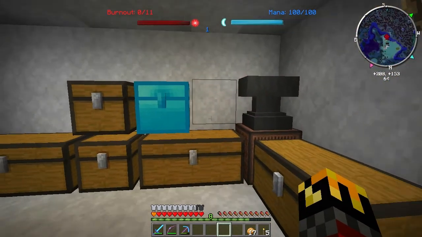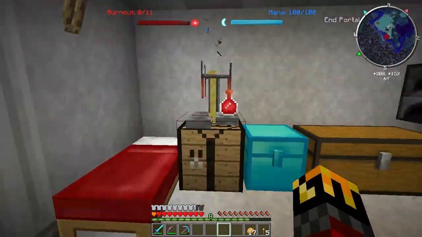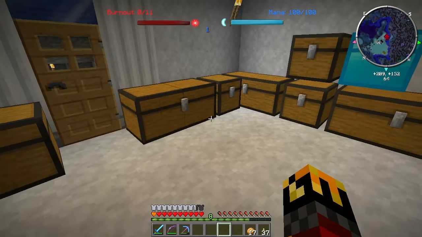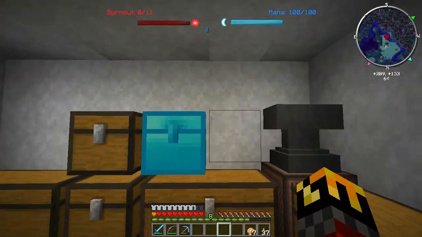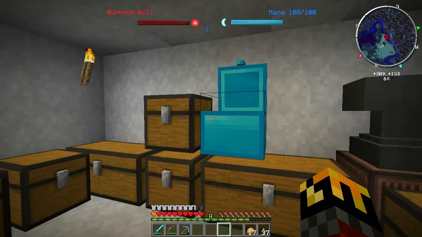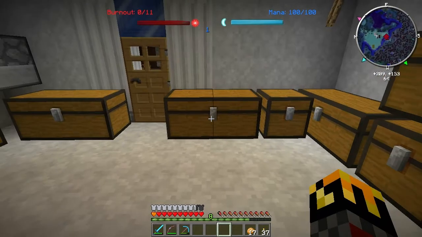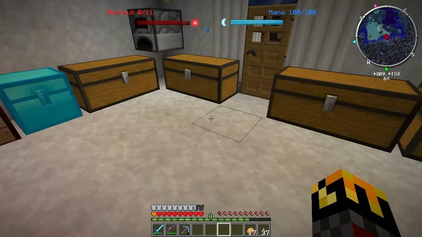Alright, I need a bunch of torches. Start with that. That should be enough, theoretically, anyways. Oh, that's not where I wanted to put them. They go there. And then I need gold. I need 10 gold. So that's 9, 10. And then I need 5 diamonds. Wait, that doesn't go there. That goes there.